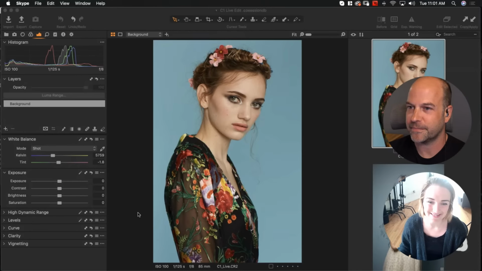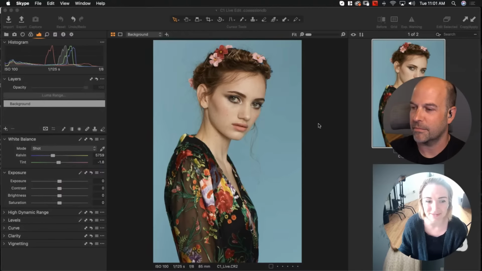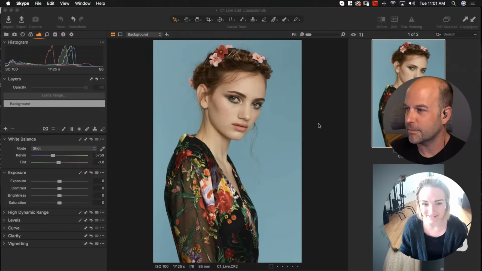Cool. Very nice. This is more on the commercial lighting side for me. And if you guys are familiar with my work, I tend to stick to more dramatic, high contrast, moody shots. I really like adding in a moody, feminine, dramatic element. So I feel like we've got that here in her expression. There's a lot of good elements going on, but I am going to want this edit to make it just a little bit moodier. And you'll notice as I go throughout my edit, everything I do is pretty subtle. So with that said, why don't we get started?